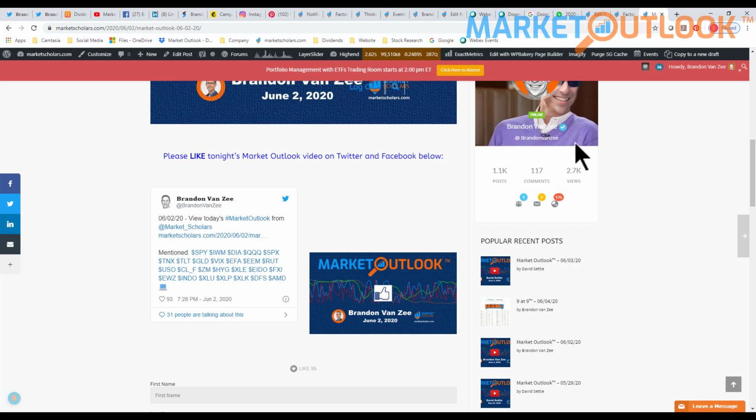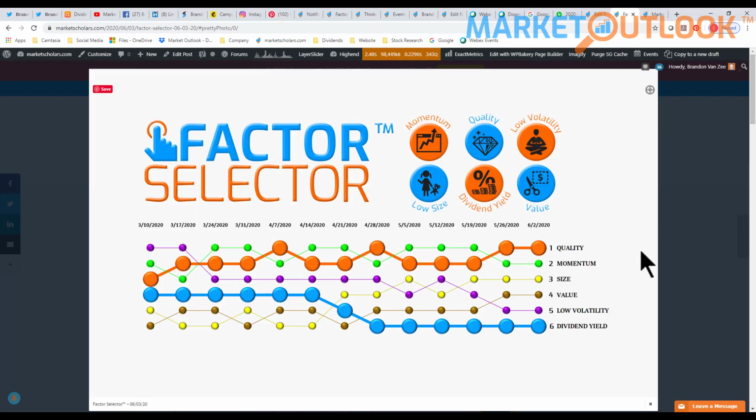Also, while we're over here on the internet, I wanted to show you our factor selector tool that I often use for my swing trading classes. And I wanted to point out something that will kind of be a theme in tonight's video, which is, first of all, this was made 2 nights ago, so it's a couple of days stale at this point, but it's basically tracking the different factors and any rotations that might be taking place over time, and it looks at it on a once-a-week basis. Basically on Tuesday night is when I take the statistics in preparation for my class on Wednesday morning.